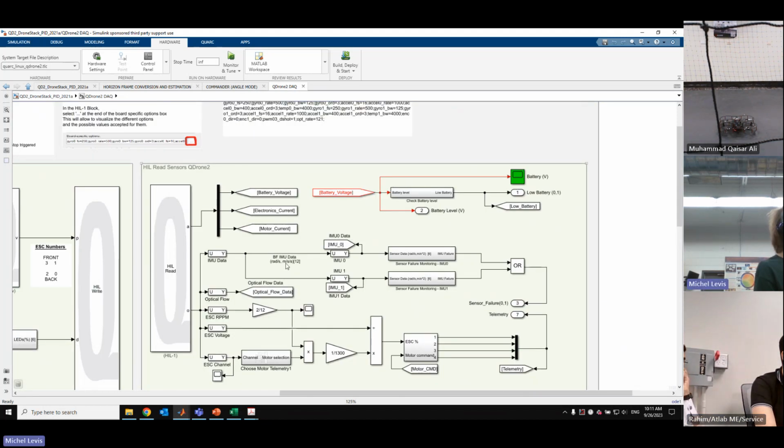So in here, if you want to simulate a sensor fault, for example, if you wanted the IMU to fail, then what you could do is add a manual switch in here.